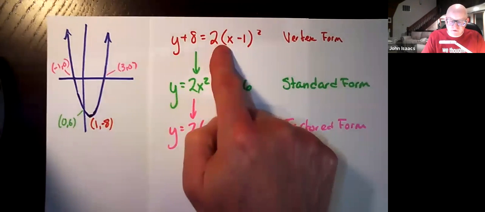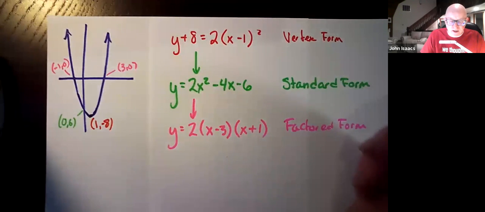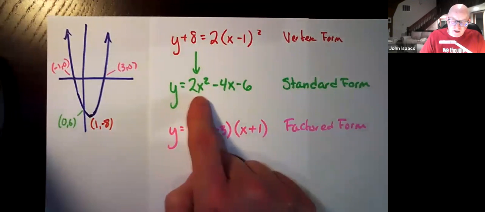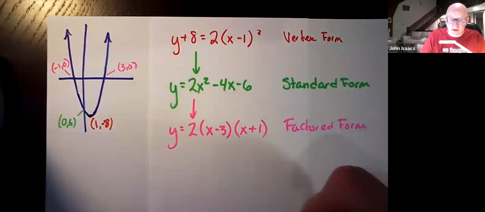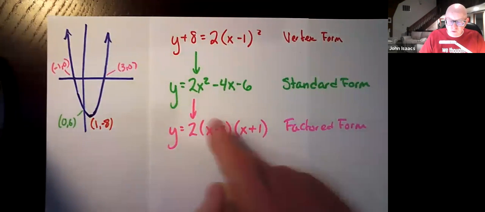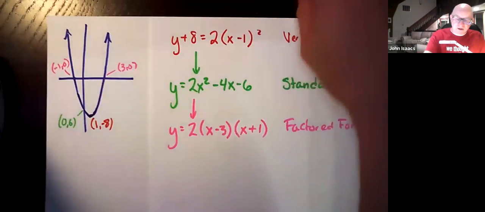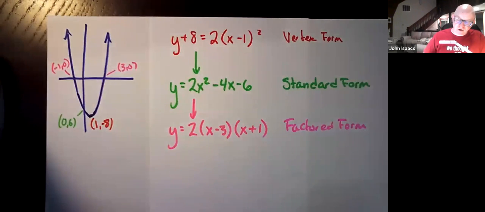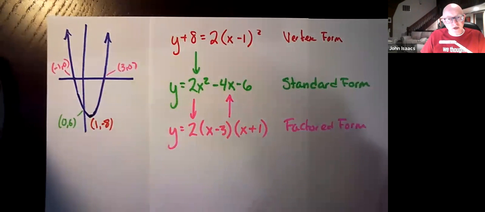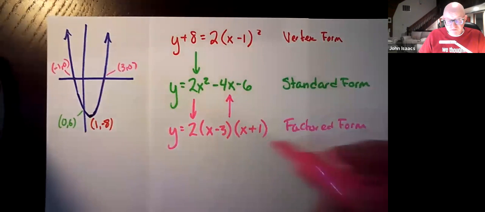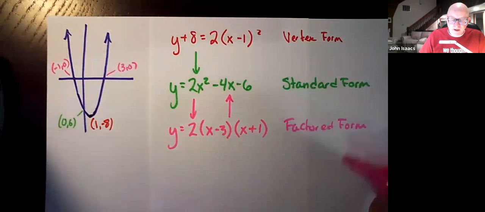We showed how to get from vertex form to standard form, which is just mathematical operations that you could have done in chapter 8. We showed how to get from standard form to factored form, which is very specifically learned in chapter 8 as far as factoring goes, and what you can see on the graph in these different forms. Now, it's also pretty evident that you can go from factored form back to standard form also with chapter 8 skills, just multiplying, foiling this, right? Foiling and multiplying by 2. So that's not so bad.